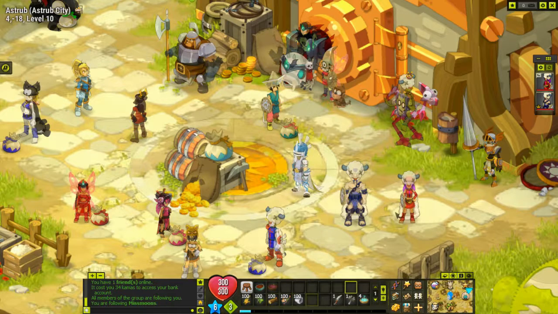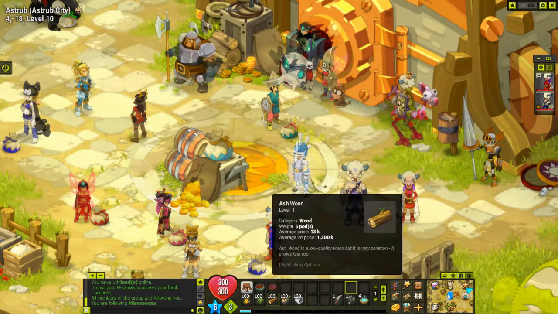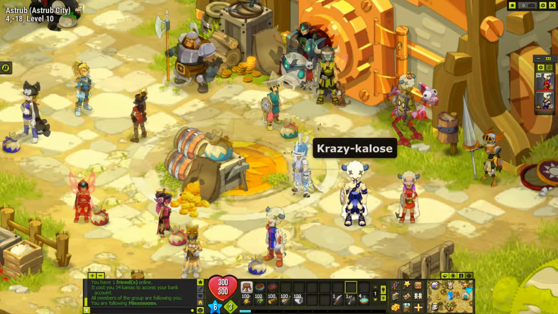There are so many people farming iron and ash wood in the free-to-play areas that you're fighting for hours to try and get a little bit. I mean, we were at it for quite a while, weren't we? Yeah. And we just didn't get hardly any. We found it quicker getting the three other resources.